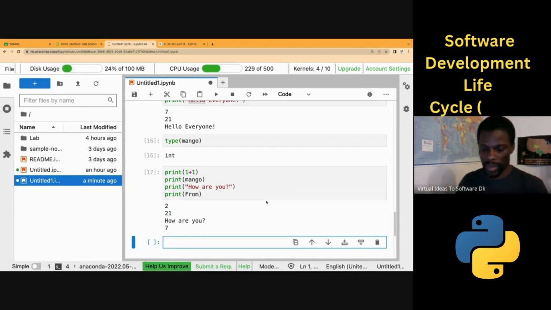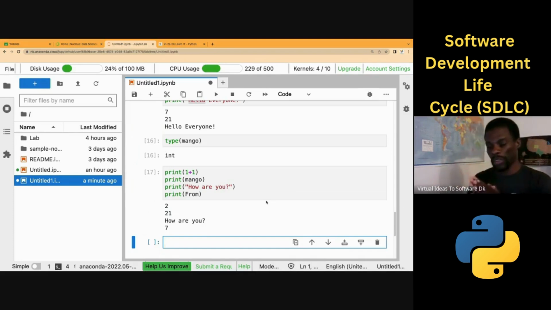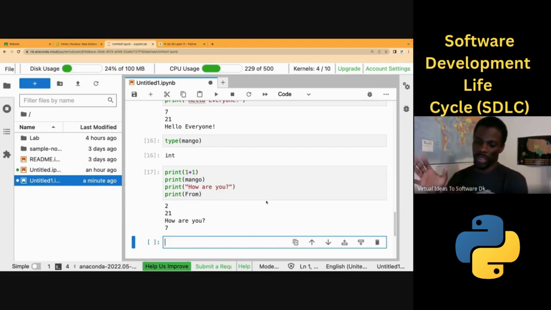That's why in software development, there's the planning phase. You go ahead and plan and get all the information that you need. They'll do the designing. They'll say, okay, the system has to do this and that before it does this and that. And then you go into development. After this has been designed, you develop it. And then the quality assurance people, quality analysts or quality engineers, come in and test it to make sure that what you want is what you're actually expecting back.